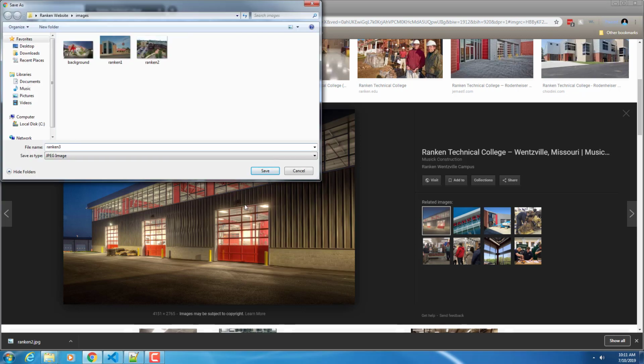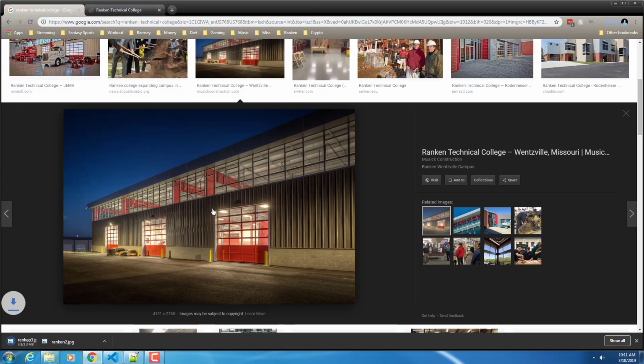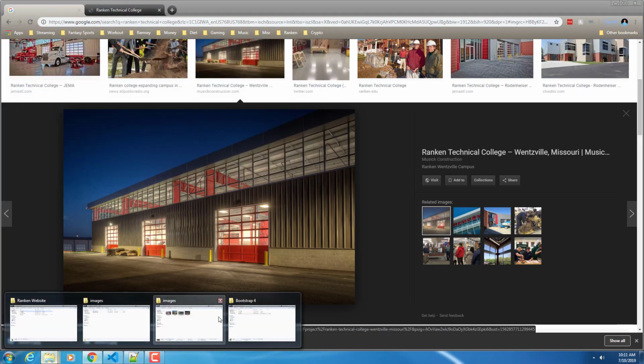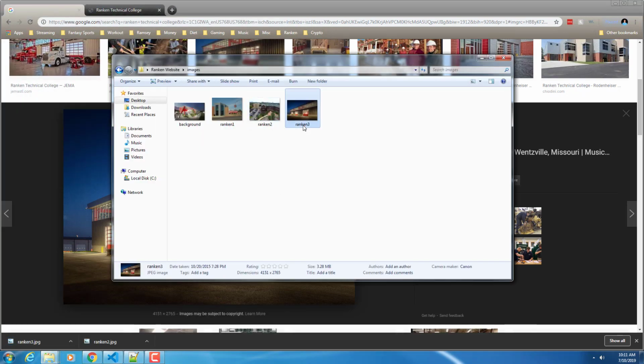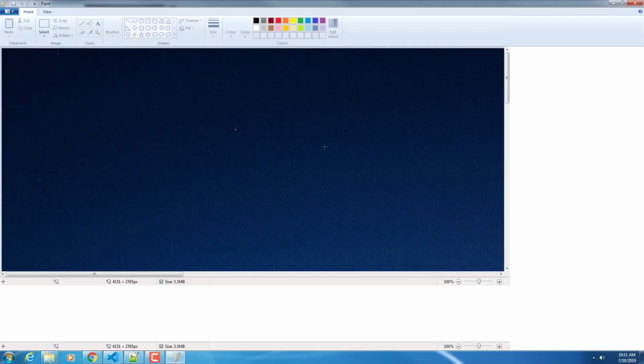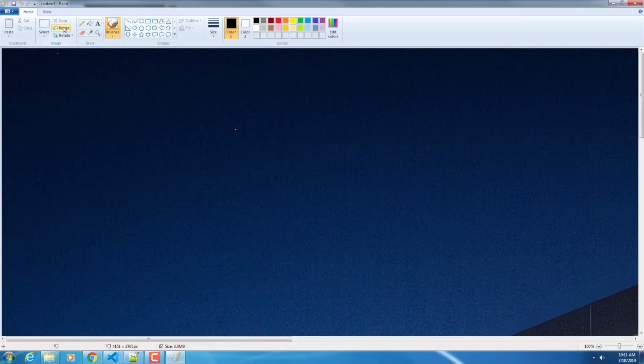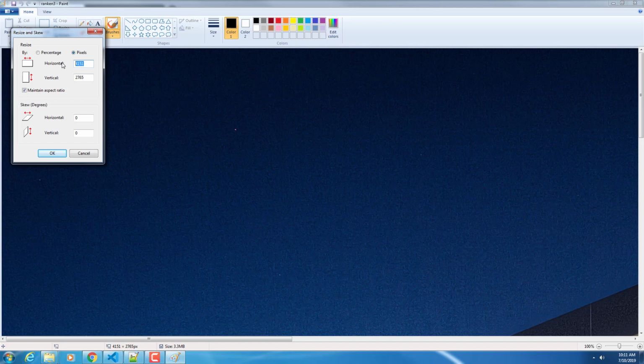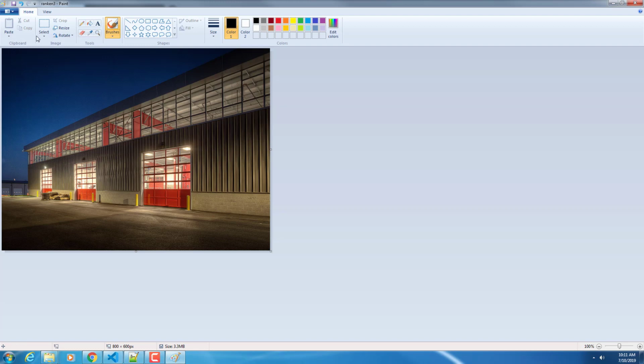I'll do the process just a few more times for practice. You can see, I move pretty quick. I edit Rankin3, real big image, resize pixels, 800, uncheck that, by 600. Still looks good. Go ahead and save it.